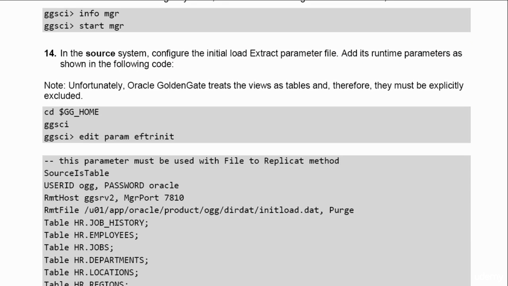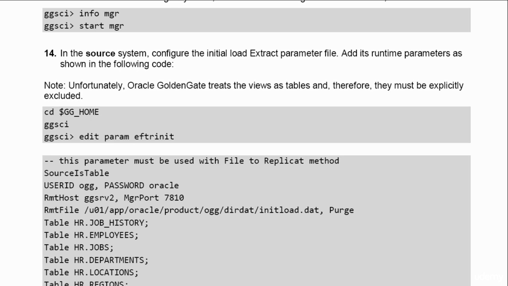I propose name of the extract task as EFTRinit. E stands for extract, FT stands for file to replicate, and init stands for initial load. This is to differentiate between the initial load task from the change synchronization extract process.